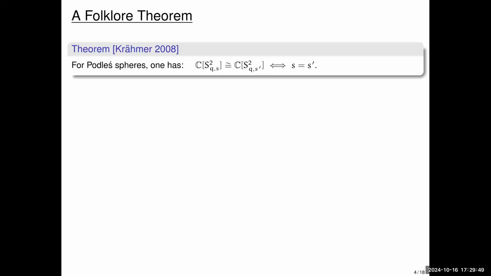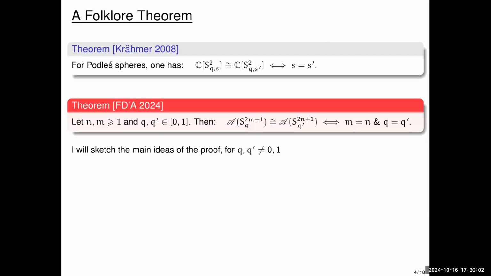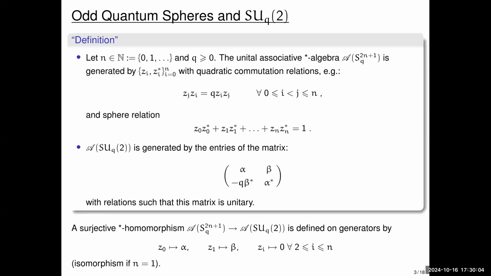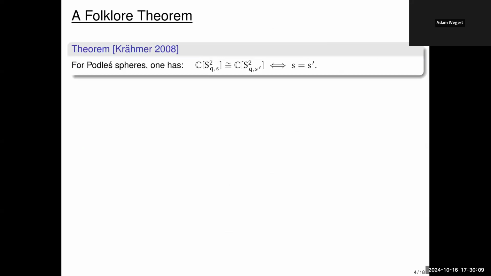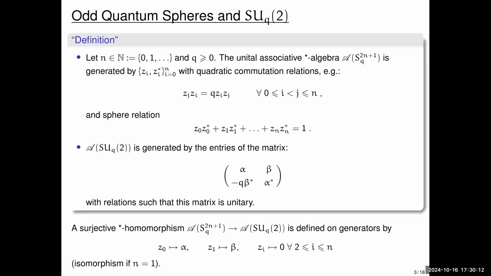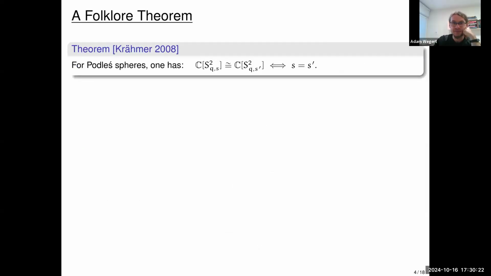Okay, so next, a folklore theorem, as somebody calls it. Let me start from a result. The determinant one condition is automatic. If you write the matrix like this, unitary implies special. Sorry, what was the question? If you have to impose that the determinant is one, no, you don't have to. Unitary implies that the q-determinant is one. You get all of the relations just by imposing unitarity.